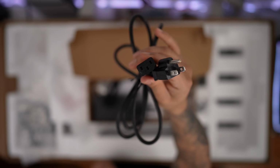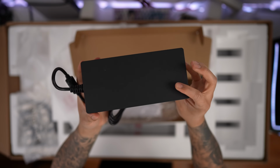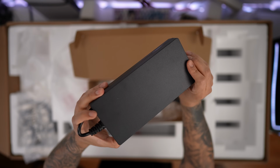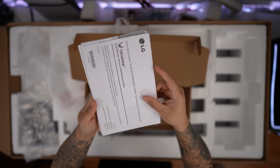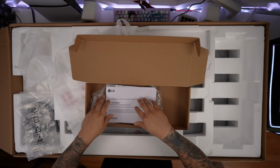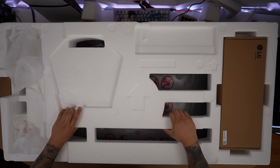We're going to have a US power cord, which is going to connect to this separate power brick here. Definitely large and heavy, but it does reduce the weight of the actual monitor itself since the power supply is separate. Last couple of things here: we have our quick start guide and a couple of warranty informations, and that's pretty much it for the accessories. Finally, let's go ahead and reveal that 45-inch OLED display.